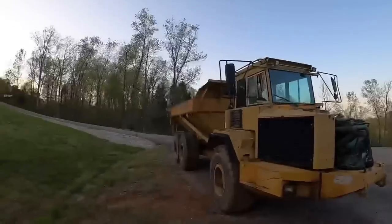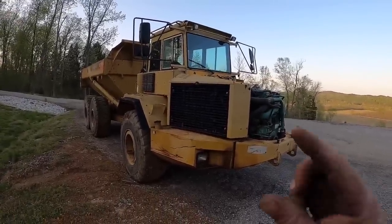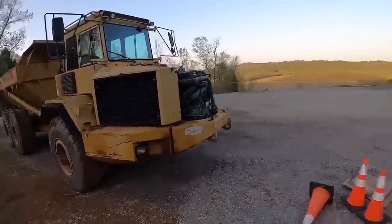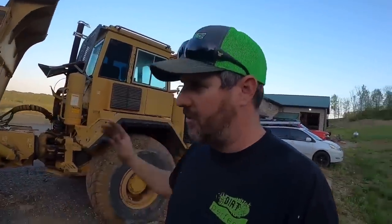I feel like we dodged a bullet on that one. I knew it had to be something simple, just couldn't quite find it, but we finally did, and she's slowly getting back into tip-top shape. Still got a few things I'd like to do to it. Obviously getting the hood back on is priority. You guys keep screaming at me to paint it. I'm not against it. I may paint it one day, but I want to make sure everything mechanically is in good shape before I ever paint it.